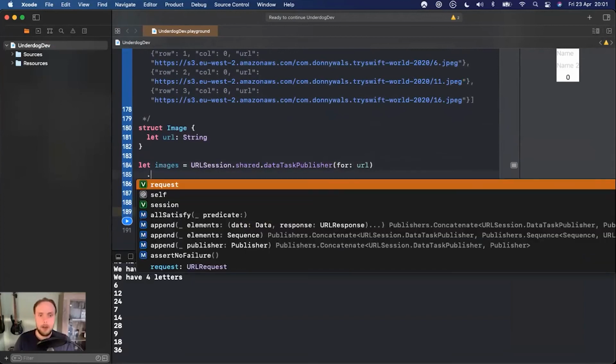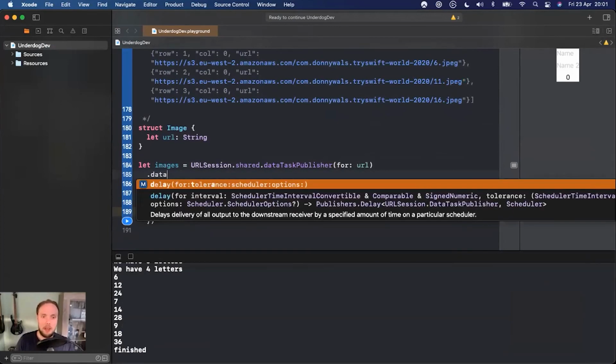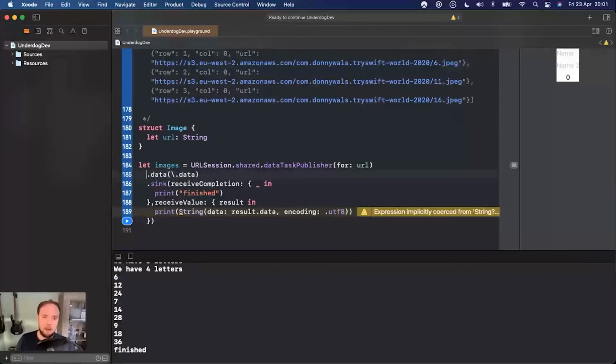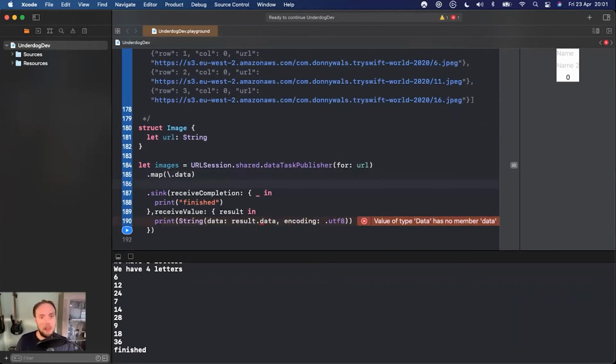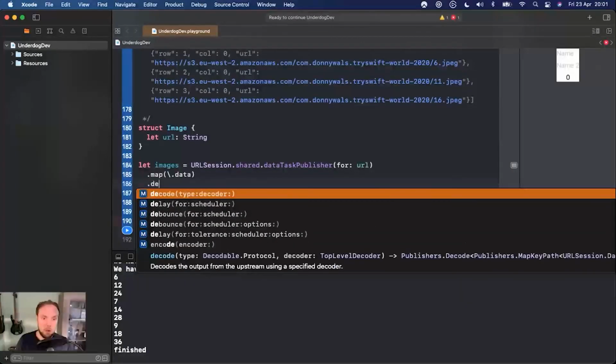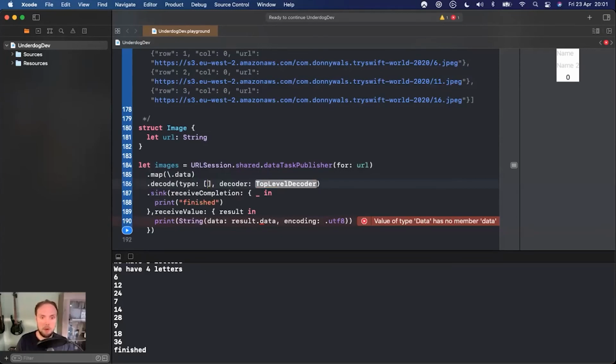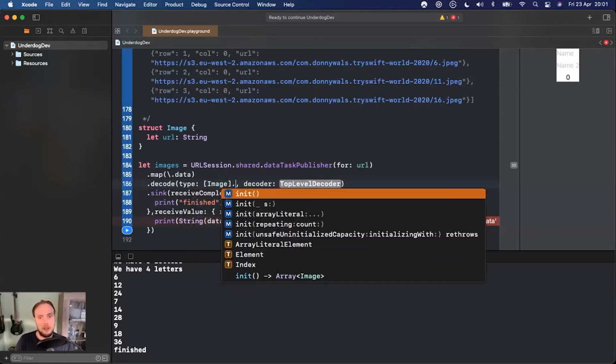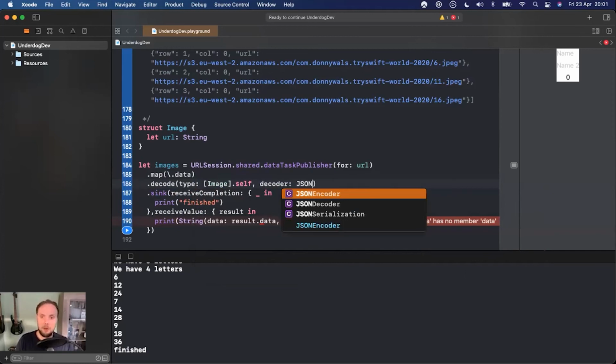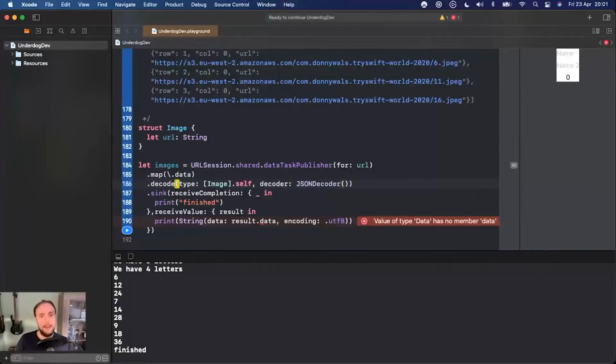Okay, so we can do the same thing we did before. Data is what we want to get. So we map, right? Use the key path notation to extract data from our return tuple. Then we can decode. So we're going to decode into an array of image dot self using a normal JSON decoder.